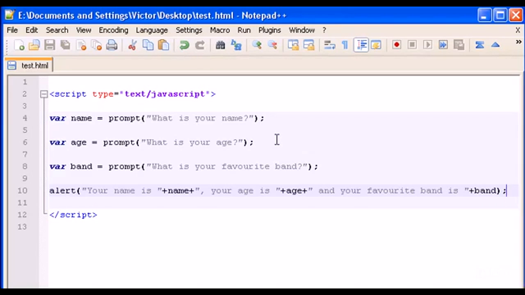So you can play more with these examples. You can make more variables if you want and change the alert box with another type of text. And remember that the code reads every line, but always in order. First appears the name, then appears the age. JavaScript, and general programming languages, read the code in order: first line, second line, and so on. It doesn't read the variable band first, then the variable name, then the alert, and then come back to the age. It's always in order, line by line. So you can play with the code a little bit more on your own and develop more skills using these examples.